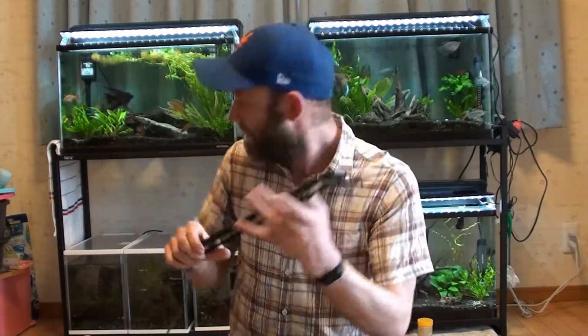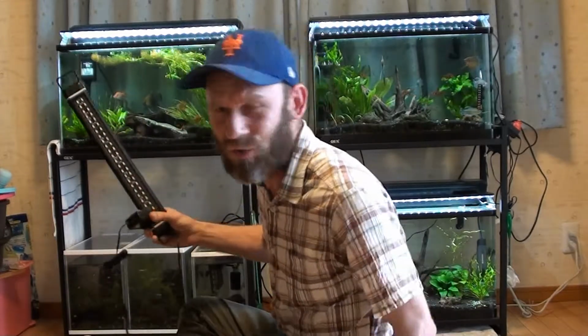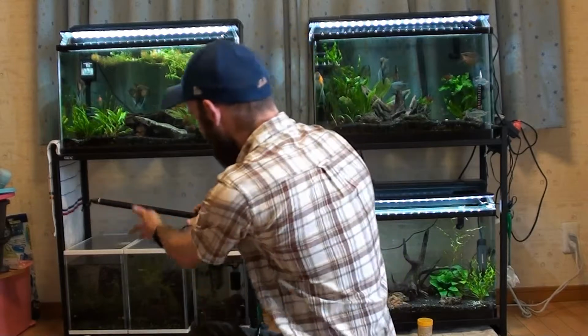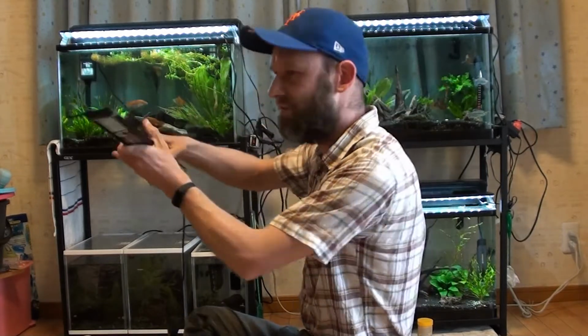There's the light. This is about 60 centimeters, about 14 or 15, I'm not exactly sure, 14 or 15 inches. So I need to extend this. Let me put this on there and see how the lighting works. Let's get right to it. Alright, let me turn around. I'm sitting on the floor. You know, this is Japan, it's not unusual, don't worry. And so, let me see this lighting. I need to extend the arms a little bit. Pull this one out. Let me see if this fits.